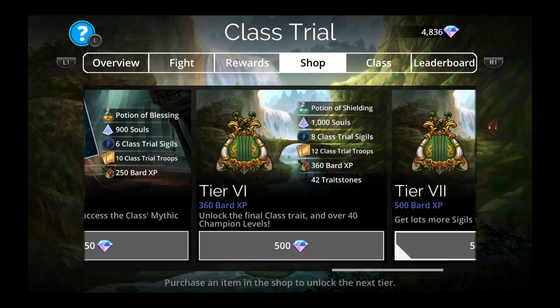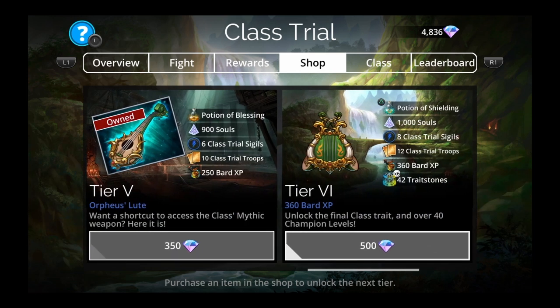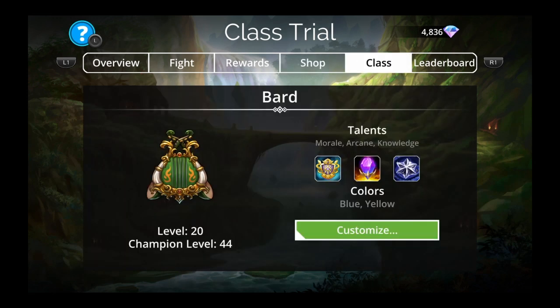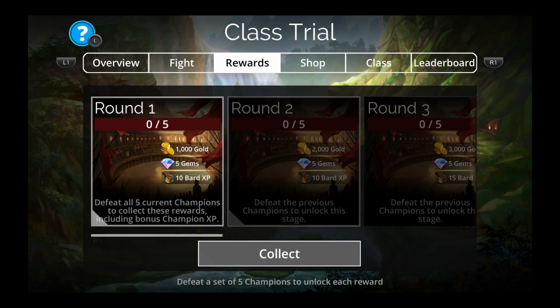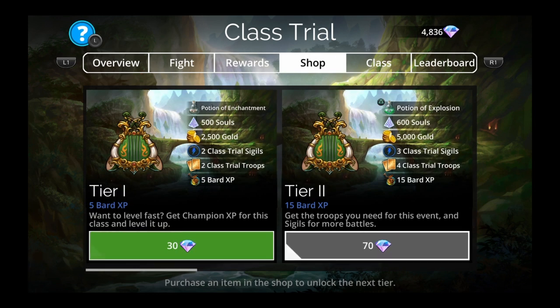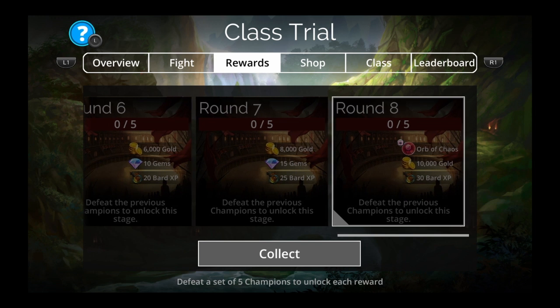So yeah, you'd have to buy these, and you can buy multiples of this last one if you need it. But you also get Bard experience while you're doing that, so make sure it's a class that you need experience for if you're going to go for the leaderboard, I would say. But the rewards, really not anything special. If you're going for Zul'Goth, yeah, go all the way. Buy like the first 2 or 3 of these, and then go all the way and get this last Orb of Chaos, because when you're going for Zul'Goth, you're trying to get every single Orb of Chaos you can get, even these class event ones.